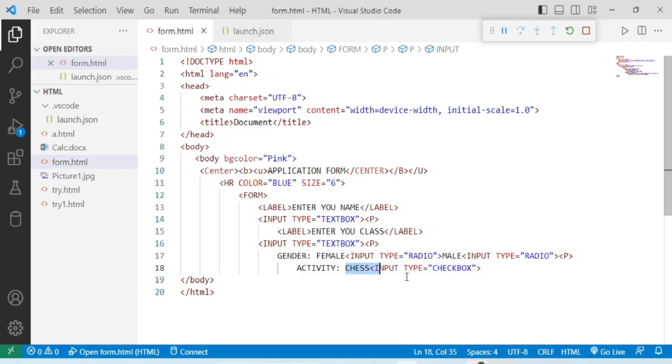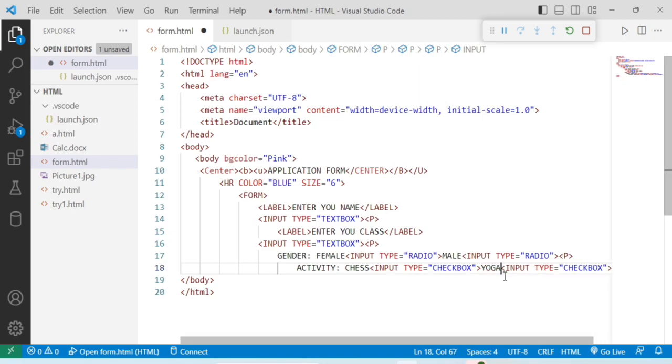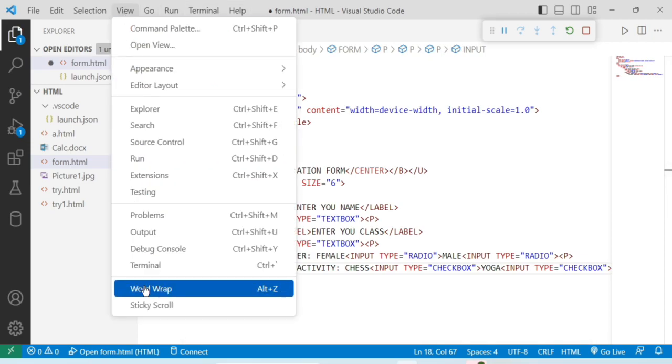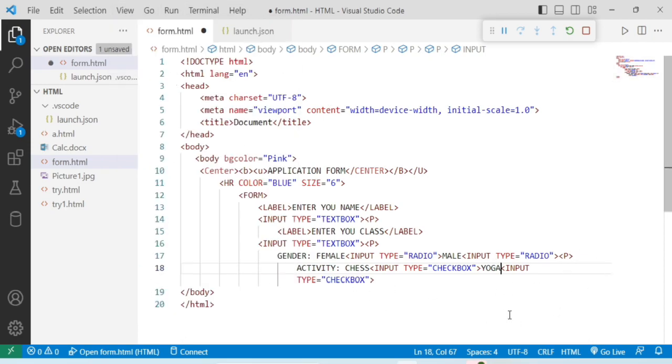Let me create four checkboxes from where the user can select either one option or more than one option. So let me take, let's suppose, yoga as another option. Okay, it's going that side. So let's go to view and say word wrap so that it will appear on the same screen, right? After that, let's take another, let's say badminton, and input type is equal to checkbox.